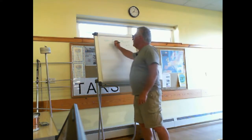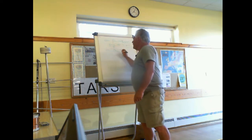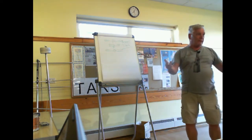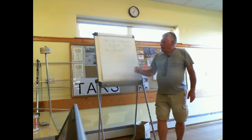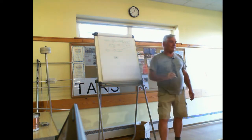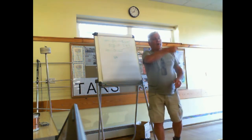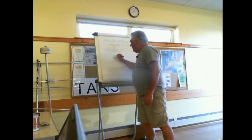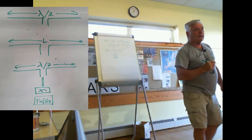Now, that brings us on to the next thing that somebody said, feeder. Go back to that one there for the moment. And this is what I say about learning about antenna design and what design means. Here we go, our lambda by 2 antenna. And somewhere down here, we've got that. And we've got to somehow connect that bit to that bit. And this is where a lot of people get completely the wrong thing. Because somewhere along here, you've got this meter.